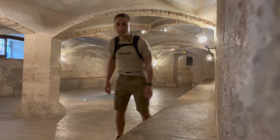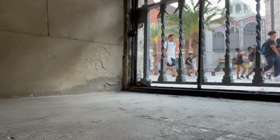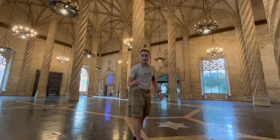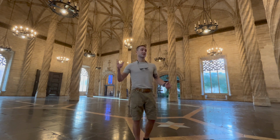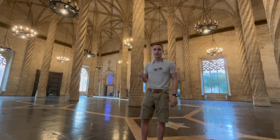silent basement. The basement, okay, playing violin on the street. Marketplace. Now institutional ceremonies and events are held in this hall. It only costs 2 euros to get in. This is one of the most exquisite buildings in the world, covered in gargoyles and ornate leaves and other kinds of beautiful carvings.